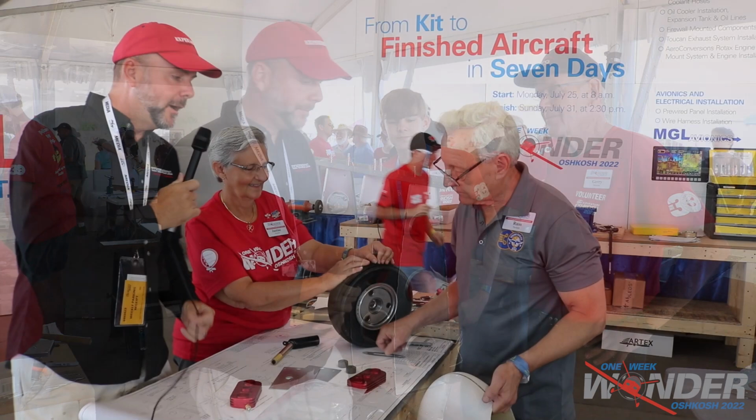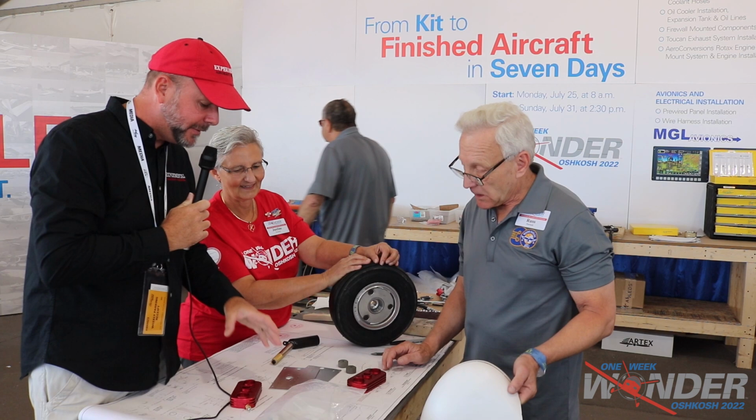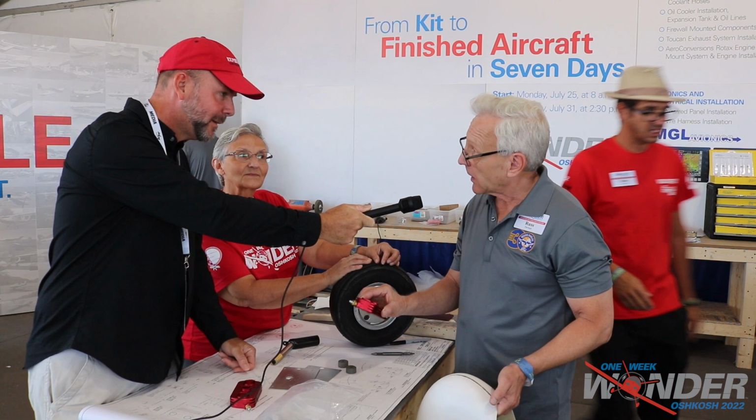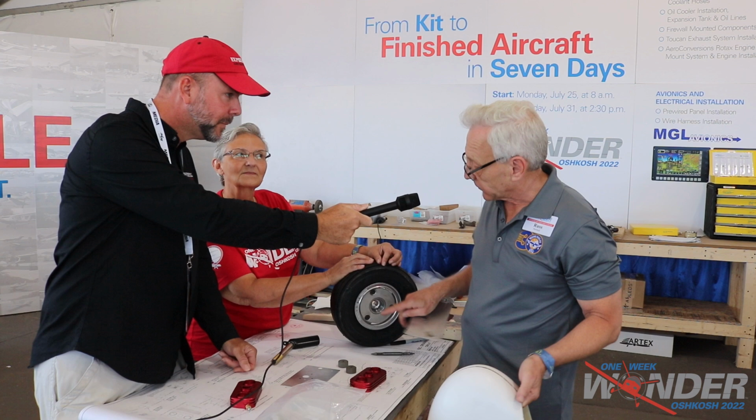All right, so don't tell me we're ready to start mounting tires to this thing already. Not quite yet, but we are working on the entire landing gear setup. All right, so what sub-assemblies are you working on here at the moment? I see some anodized parts laying on the table. What is this here? These are actually the brakes that Sonex supplies with the aircraft. And what we're doing now is we're fitting them to the backing plates that will actually mount to the wheel pants and the axle so that the brakes will press against the disc here on the tires.